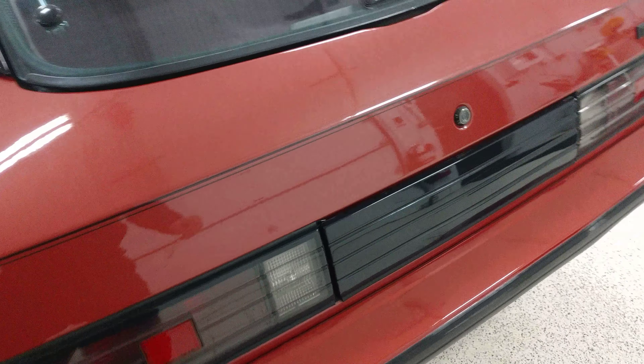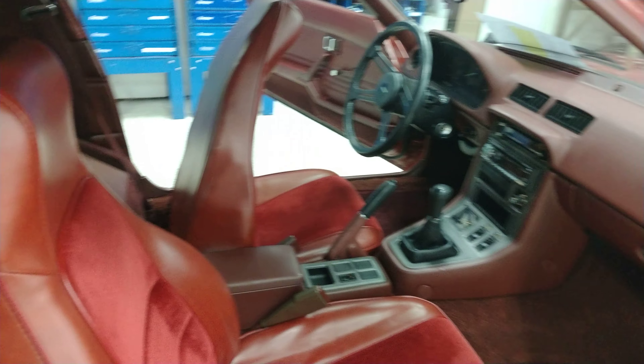Passenger side door panel is in excellent condition. When I say this is original paint, I really, really believe that — there are no tape lines, you can see where the car's never been apart. That's my professional opinion and I think I'm right. The sill plate looks great. The passenger seat is in excellent condition — really nothing to make note of there.